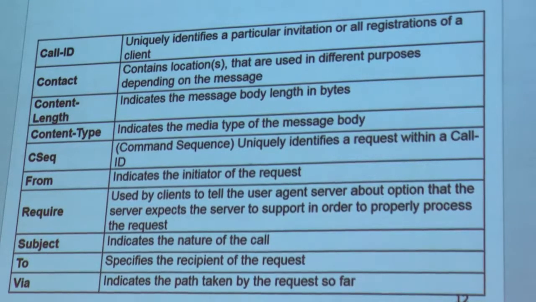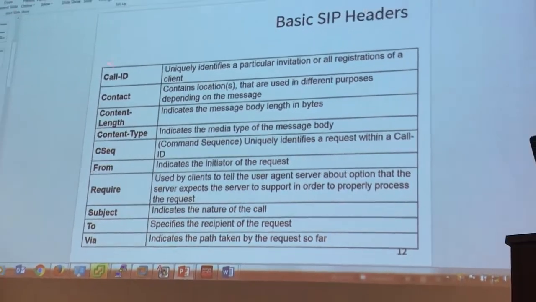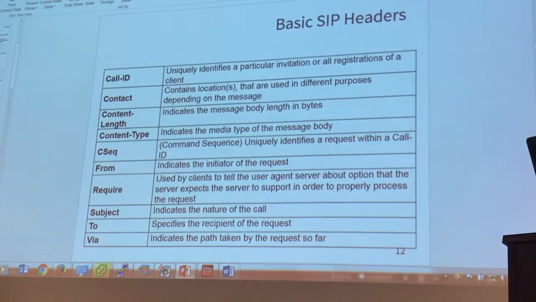Here are some basic SIP headers. I kind of already talked about them. Remember, Call-ID is not caller ID. It's a random number that identifies all of the SIP messages within one call. Contact, I didn't talk about that one, but it contains locations. It has the IP address of the caller, and when it's in a response, it has the IP address of the callee, the destination. Avaya uses the Contact header to store information in call logs. So if you ever have a problem where the call log is not correctly created, it may have some garbage or misleading information, check the Contact header, because maybe it was not well created and it's having some garbage there.